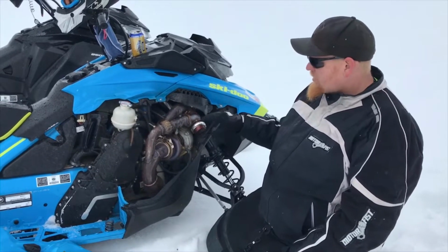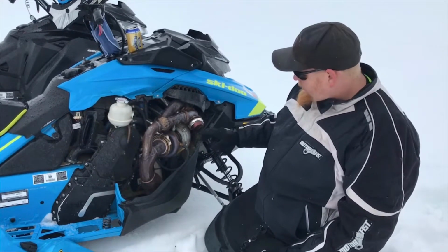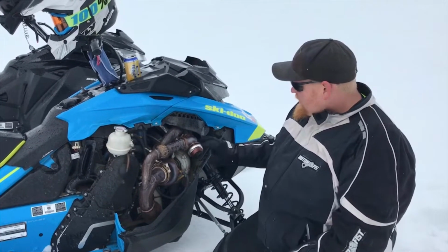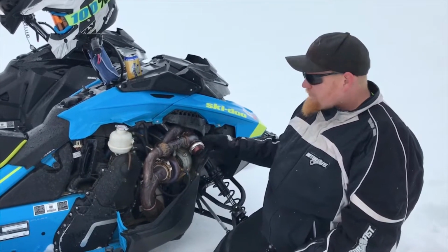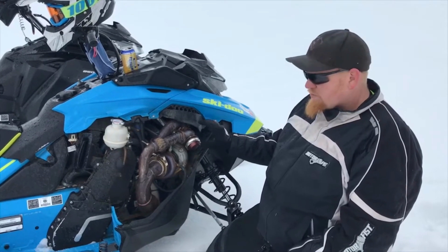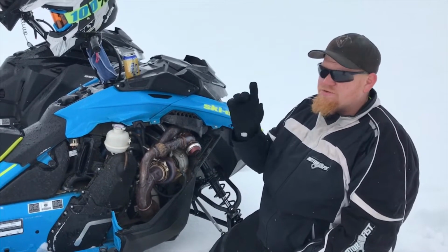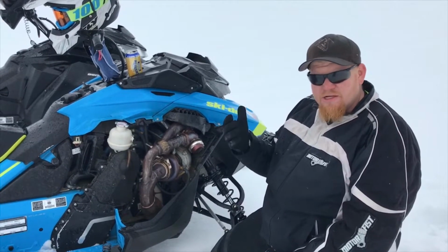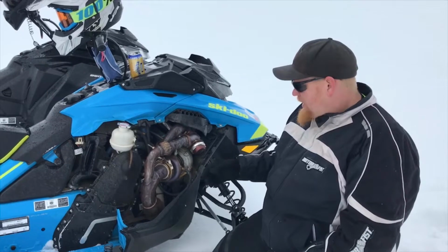In order to change your boost on this snowmobile, it's really easy. All you do is undo this cap with your spanner wrench, take your wastegate cap off, change the spring, throw it back on, give it a minute. I just ride around for a second, do a couple short little pulls so the computer shows that I changed boost levels, and then I'm good for the day.